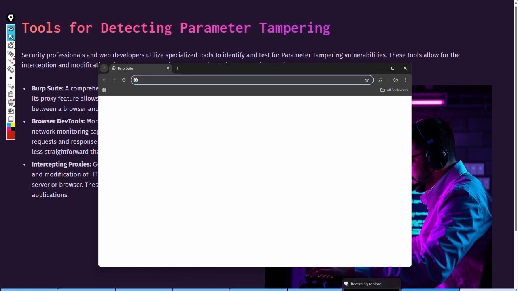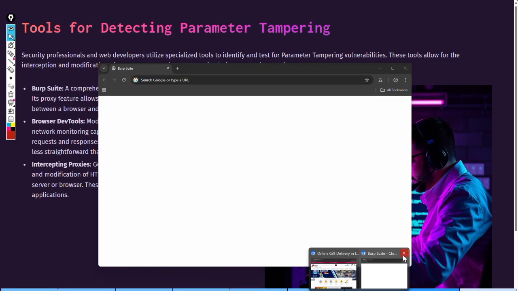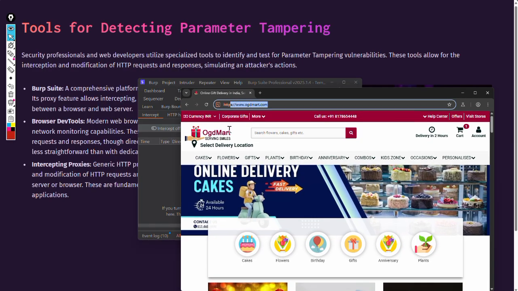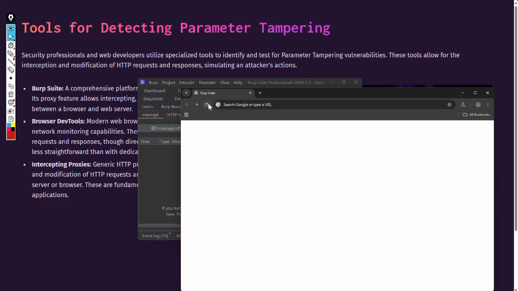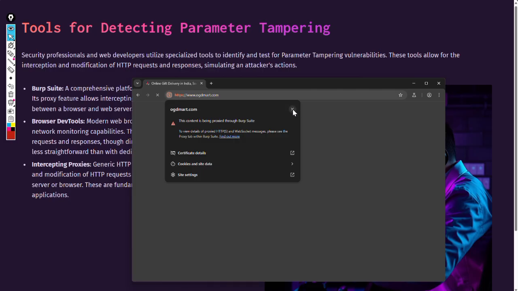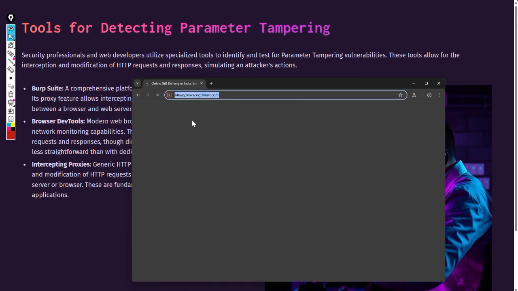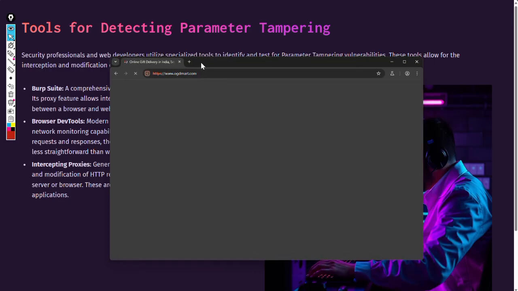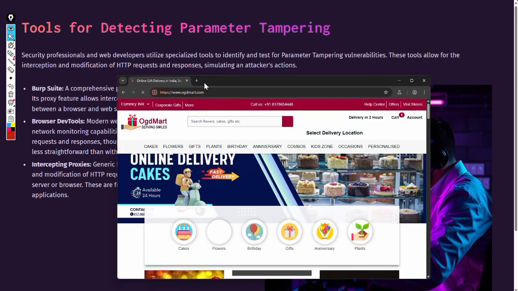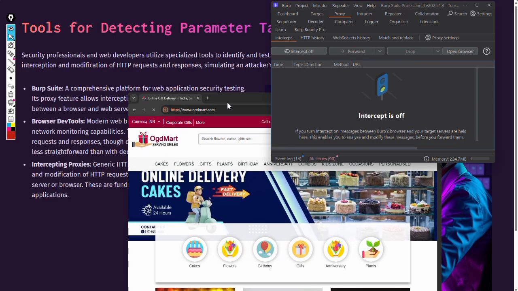Okay, I have two browsers opened. So this is the site I have found the vulnerability on. I recommend you don't try this on any website without their permission. I'm using this one because they are not selling cake anymore, I guess. Not cake, I think they are not in service anymore. That's why I'm testing on them. But do not test on anyone's site without legal permission, because it can put you in legal trouble.